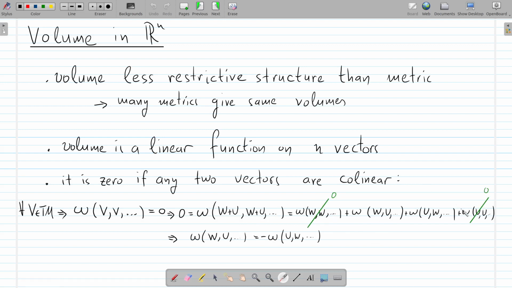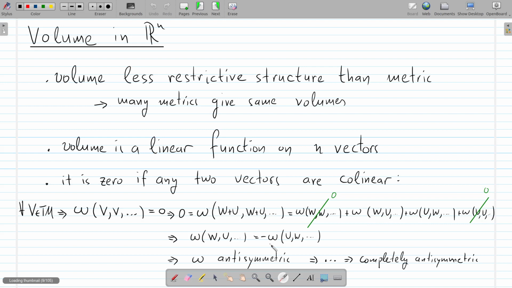But those 2 terms vanish because they correspond to volumes defined by the same vectors, ww and uu. So all that remains to be non-trivial is the volume defined by the vectors where the 2 slots here have been interchanged, and we have wu and uw. So those 2 volumes must be equal but have the opposite sign so that they will add up to 0.